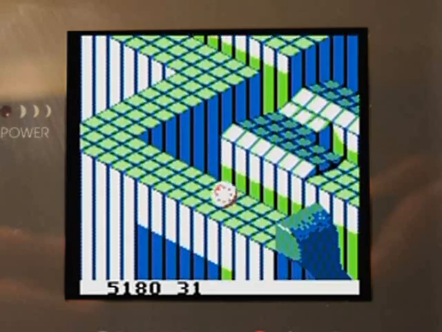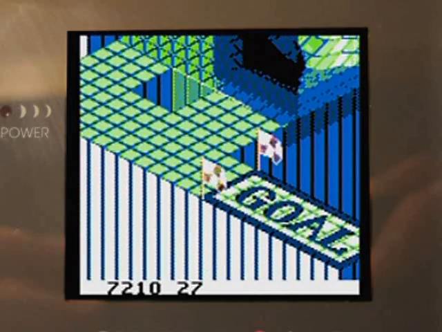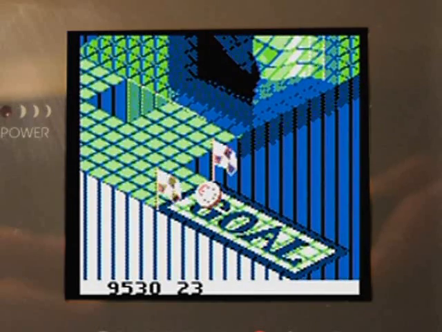Dang momentum. Three squares of a bridge just isn't enough. Just isn't enough, I say. Oh! Yeah, as you can tell, consistency is very difficult in this game. Oh, okay, I made it.